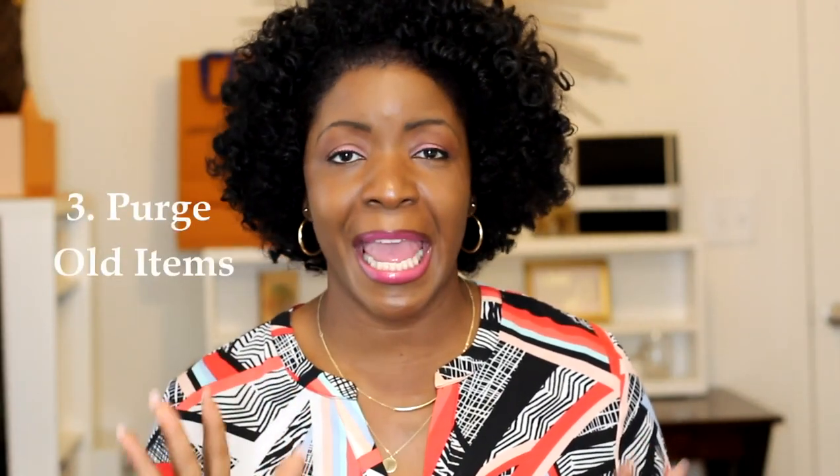My third design tip, no cost or low cost: we need to purge. In America we tend to accumulate a lot of stuff. I recently went through purging my closet as part of a six-week one-room challenge. My closet was giving me the blues — stuff was falling, I couldn't see the floor. I had downsized my space but never downsized my items. After purging, I went from a disaster to an organized closet, and I know it's hard to let things go.